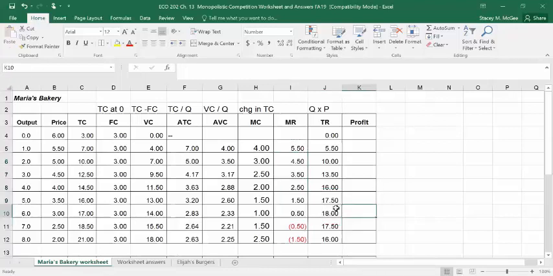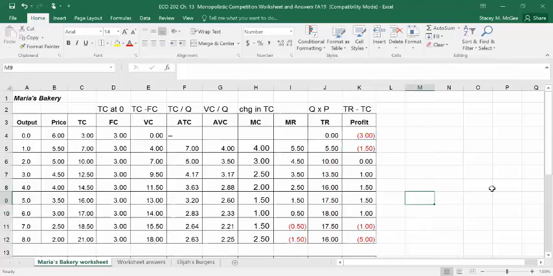And so you can see right here, when I sold the 11th unit, my revenue actually went down by 50 cents. When I sold the next one, it went down even more. And then the profit is total revenue minus total cost. And so I will take total revenue minus, here's my total cost. So if I sell nothing, I lose $3, which is my fixed cost. That makes sense. Sometimes I just like to do a little check to make sure.